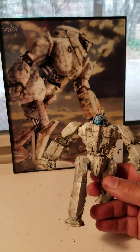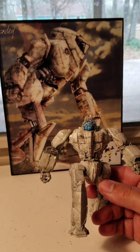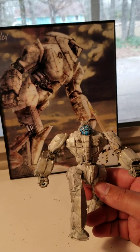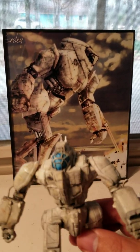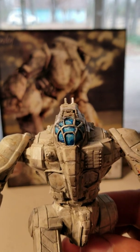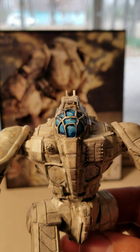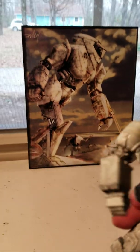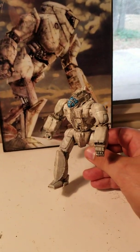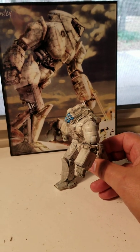And let's see what else. Oh, on my version 3, I took the small laser that was protruding out the top of the head, and if you can see it right above the cockpit, it's actually an oval. I flattened it out and I made the small laser recessed up just above the cockpit because I wanted to keep it with that stealthy look.